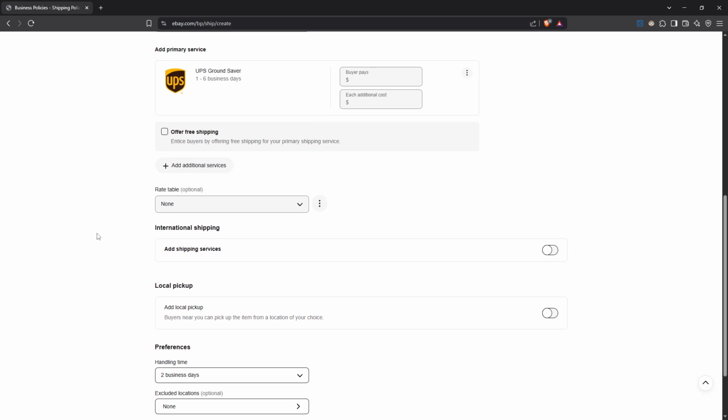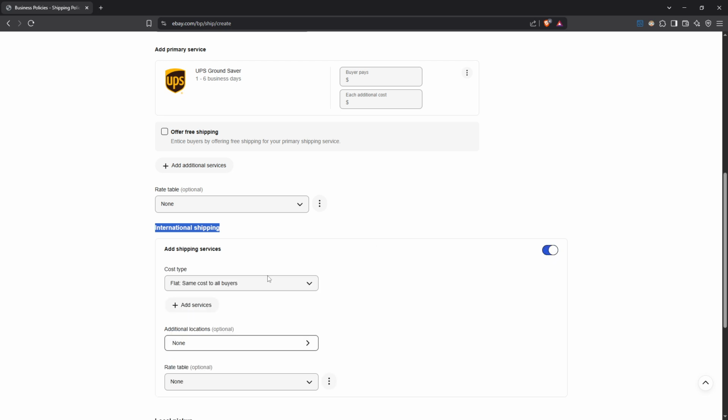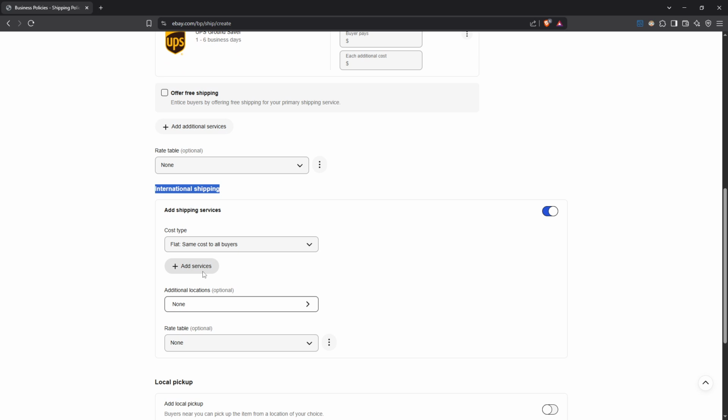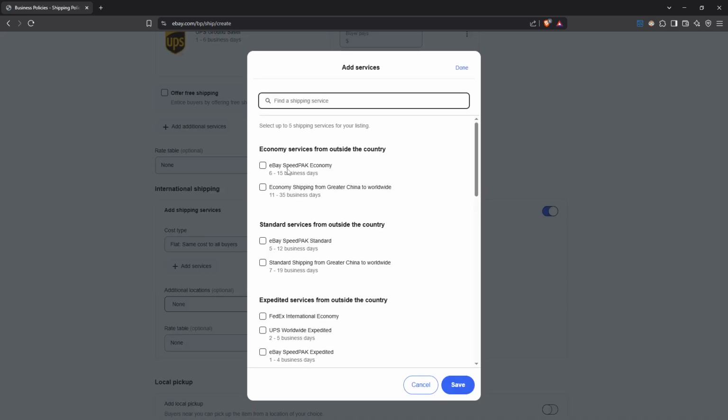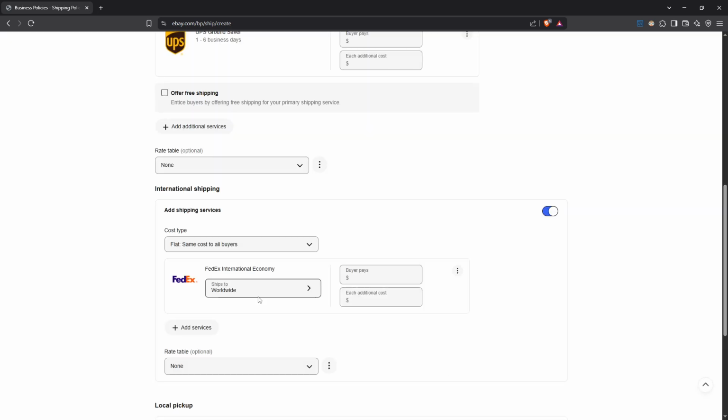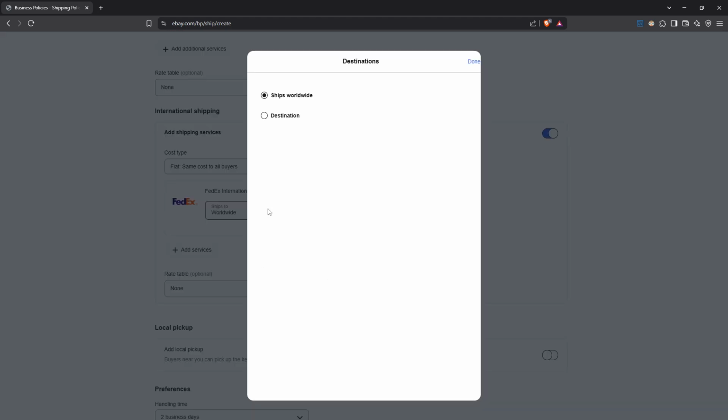For those selling internationally, toggle options for international shipping. You can enable eBay's global shipping program to simplify this process, or set up custom international shipping options, like using FedEx International. You'll also need to choose which countries you ship to, and this can be crucial in expanding your market reach. Consider the additional options available, like offering local pickup if it's feasible for your business model.